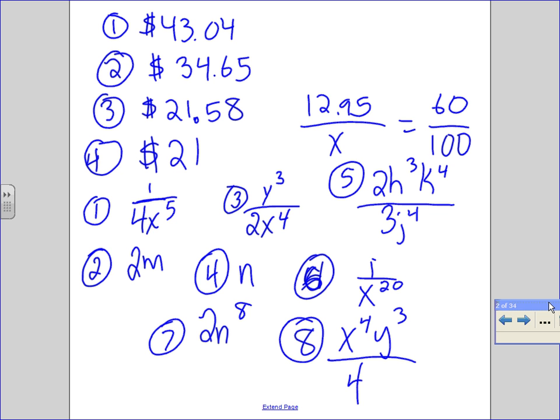Discount goes with sale price. If you were to take 40% off of a sale price, what's that going to be called? It's already a sale price. Try to think of it that way. So they're going to give you the sale price, and the discount's going to go with it. Okay? And the same deal goes with number 4, but they give you the retail and the markup. So the markup goes with the retail because it was marked up. So you're trying to find out what the original price was. Okay, Doug?